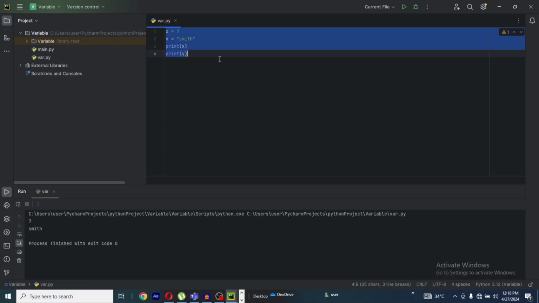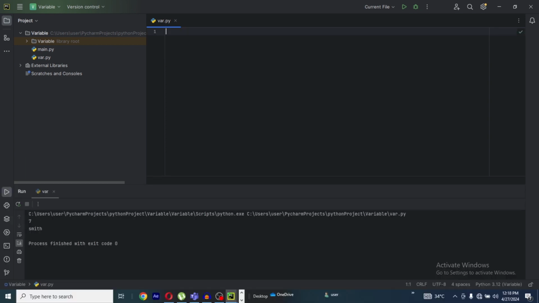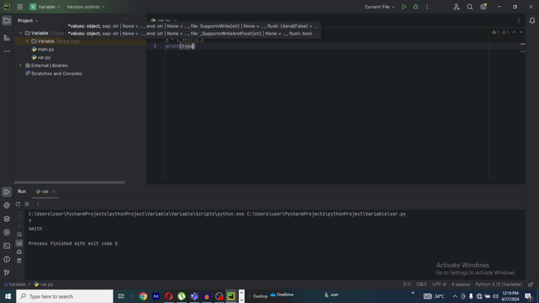Let's give an example. We have a variable called x with a value of 11. We have the same variable x with a value of salami, which is a string. Now, let's print the type. To do that, we use print, we type type, open a bracket, and give it our x.